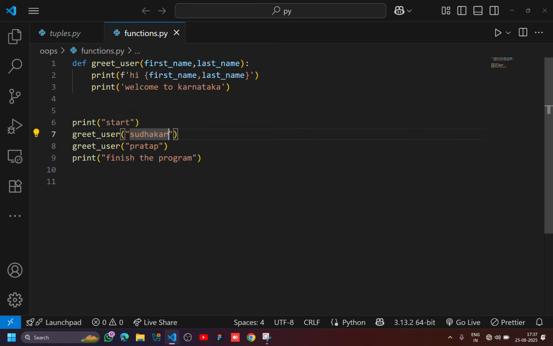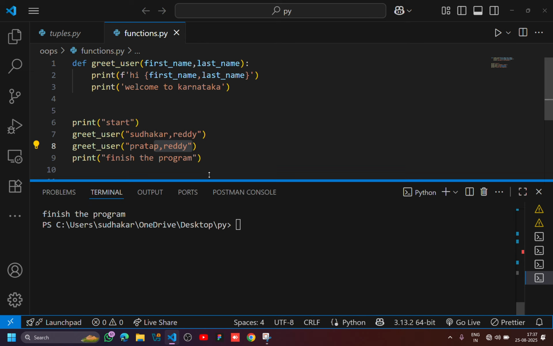And we need to modify here as well. Sudhakar Reddy will be there now, comma, Reddy, and here also we need to add comma, Reddy. See, when we add multiple parameters, we should change here also. The first name is Sudhakar Reddy and the second name is Pratap Reddy.